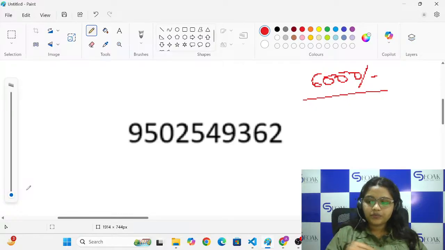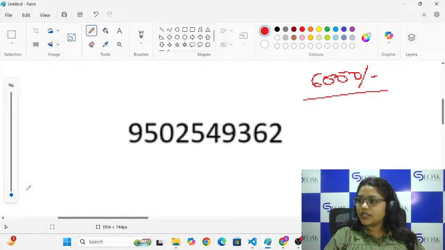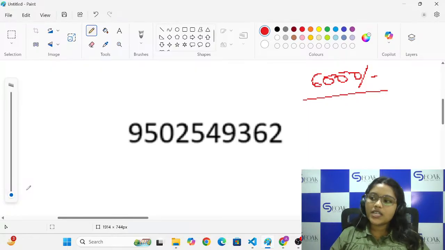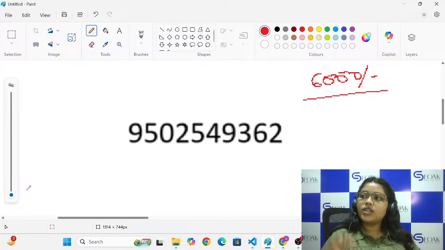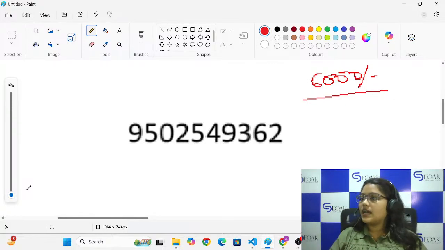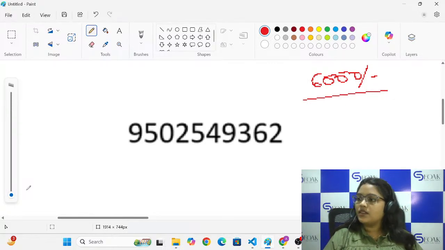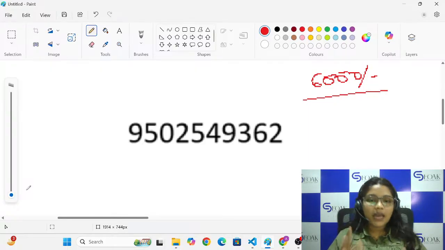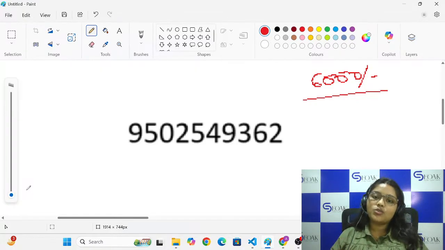Please send the program PDF. Sai Charinya, sure, I'm going to send you the PDF, but before that, you need to fill the form. As you said, you have already filled the form, so for sure I'm going to send it to you. Now you are asking for the source code, but if you join our academy, you are not going to ask for the source code, because you are going to build the source code by yourself.